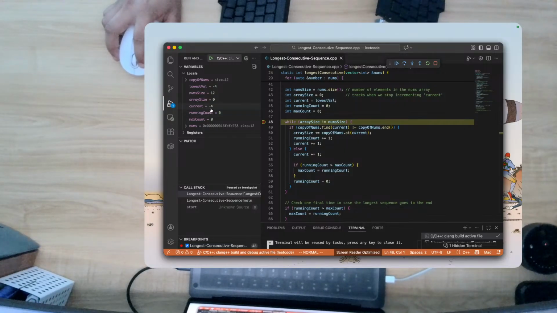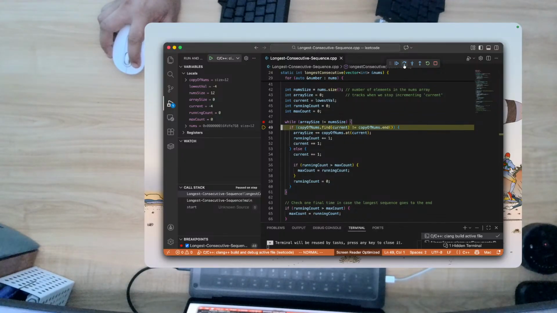I'm gonna go until current becomes 0. Okay, 0 is not in the map.